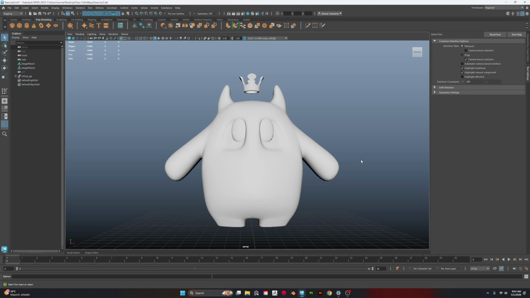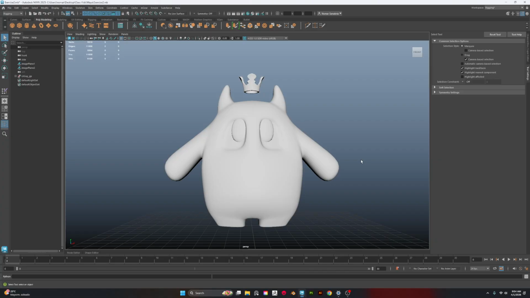So rigging is the process by which we can actually start deforming our model for animation. We're going to be creating a skeleton and we're going to be assigning our geometry to said skeletons to later be able to pose and deform, kind of like making a puppet or a stop motion figure, right?